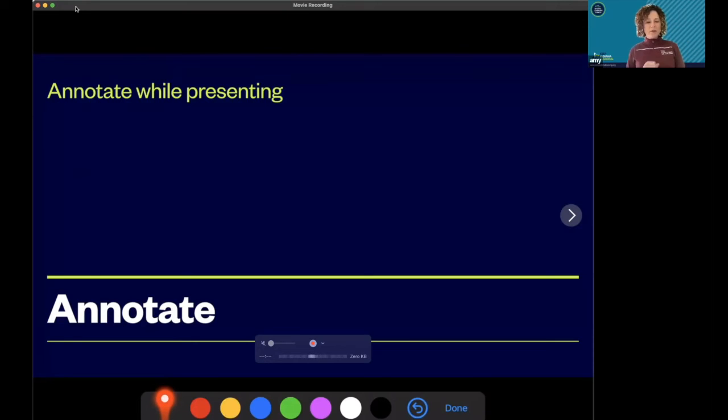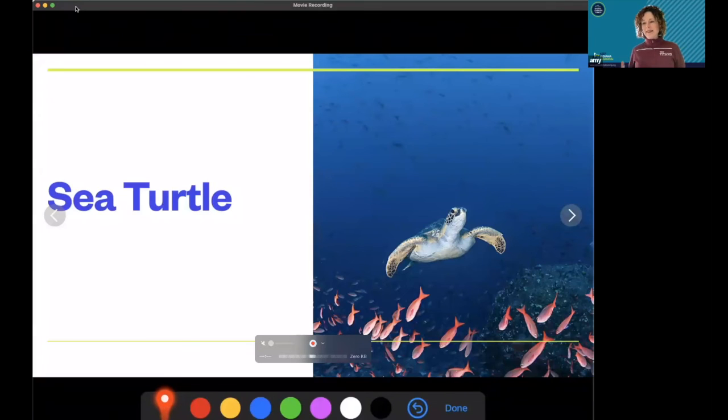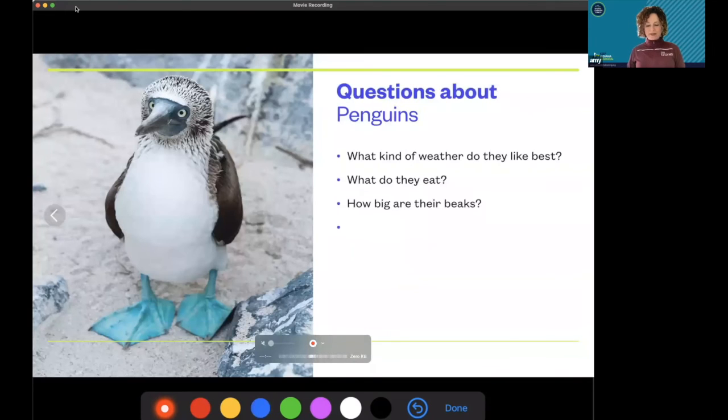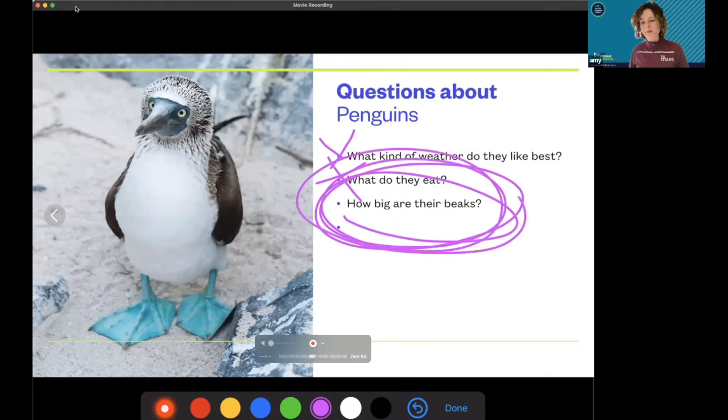You can tap. If you're working with students, you can circle things and really direct students' eyes to where they need to be focusing or paying attention to, right? And then, of course, we can annotate the presentation while we're speaking. And I'm so excited about this. Like, let's say we asked that question, but this one we're really needing to work on, or maybe we just really love to focus on the sweet little feet of the penguin. Whichever way you need to annotate or to put your impact into learning by using just a few tools, we wanted to make sure you knew about this. There are so many wonderful things that we can do to customize, to create, and to add our own spin or our own creativity to the learning.